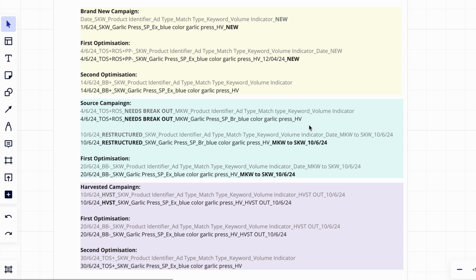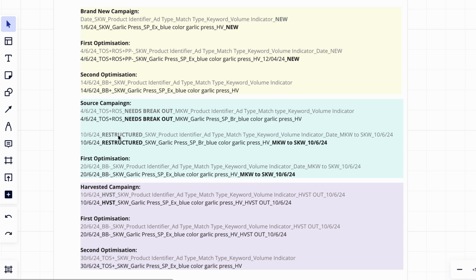Let's say one of our team members has come, he has seen the notification and he started to restructure. Now the team member has removed the good performing search term from your discovery campaign, and he has initiated a new campaign, right? Now when he has done that, he should also inform you that the change has been done, as in the restructuring process has been completed. So he is going to change the campaign name in such a way that you recognize that the restructuring process is completed. Here is how it looks.